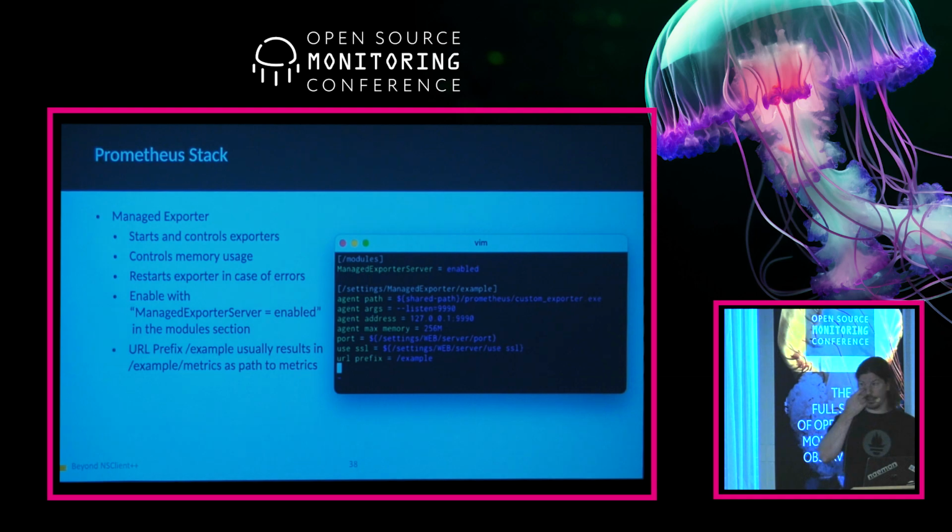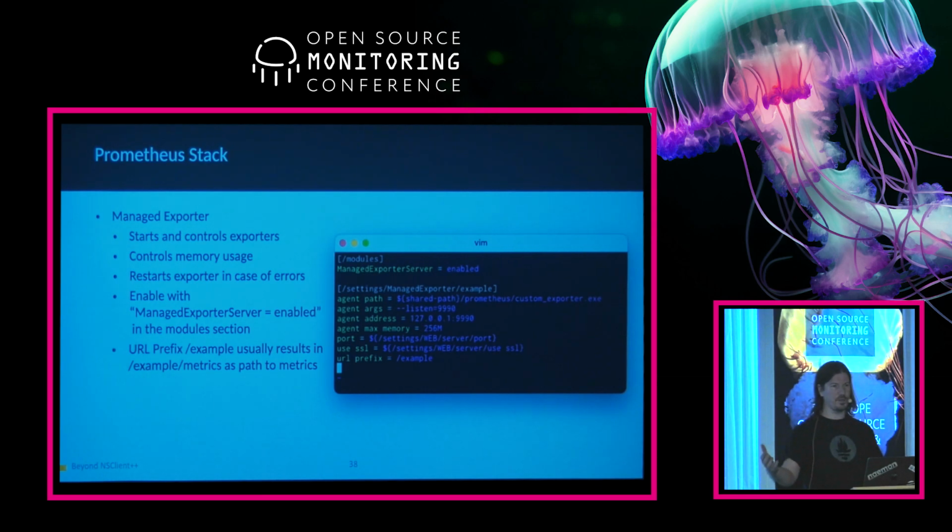The second thing is something called managed exporters. They work a little bit like the exporters, but they are started by SNClient itself. So in the SNClient, you set the path to the exporter, and it will be started by SNClient itself.